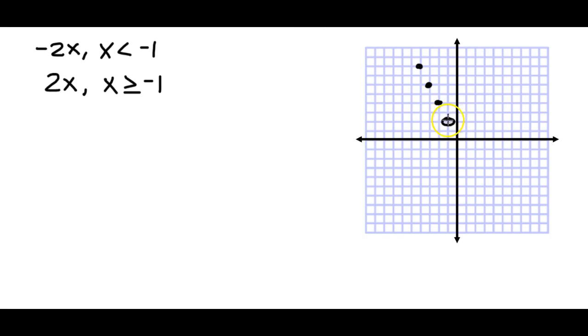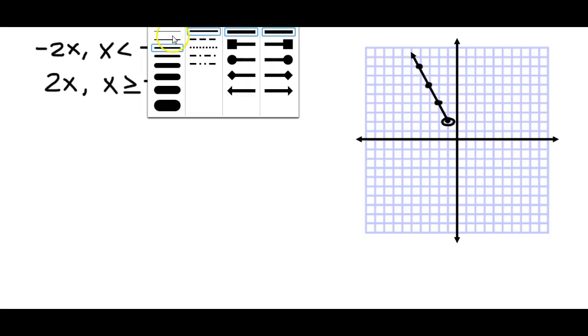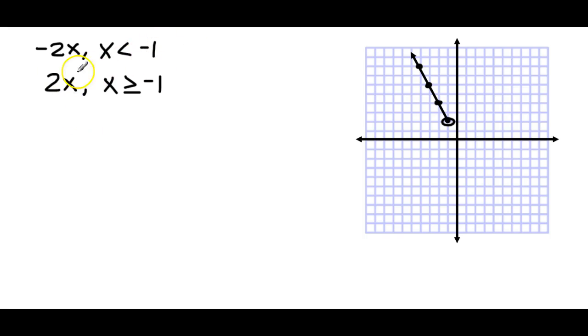So I can do that, and then I can try and draw my arrow through all this. Well, my ray. Okay, and then I'm going to shrink that a little bit. And then let's do the other one. I'm going to do the other one in red.